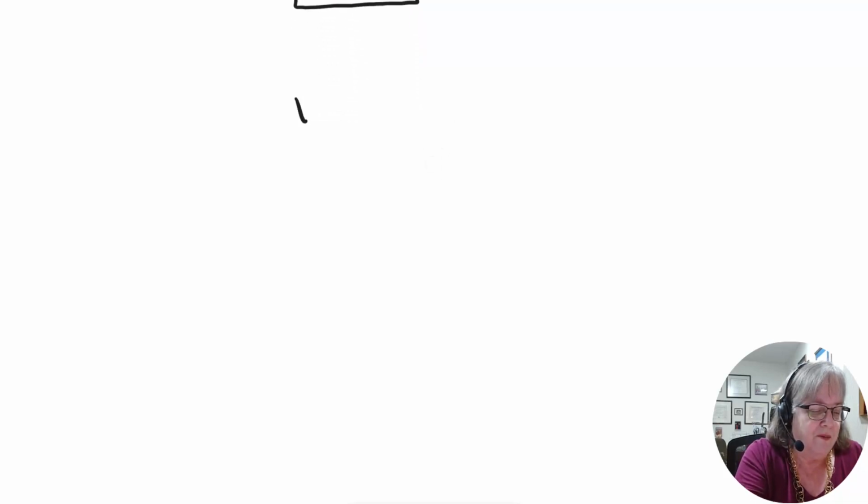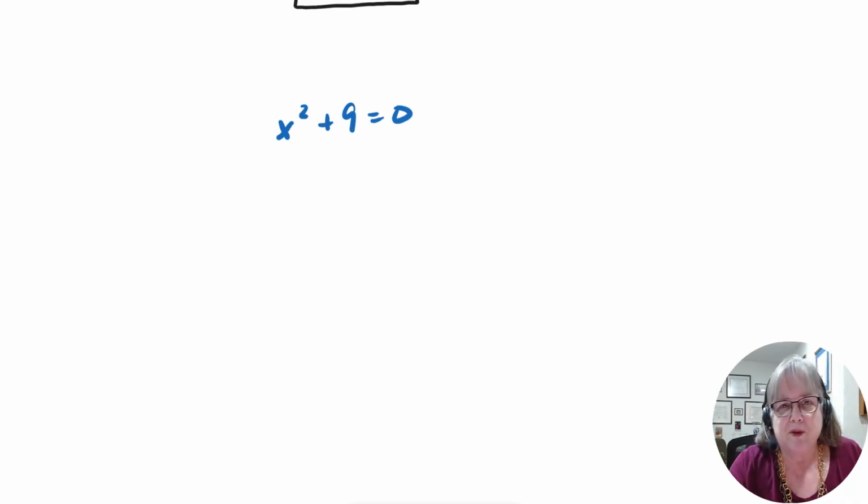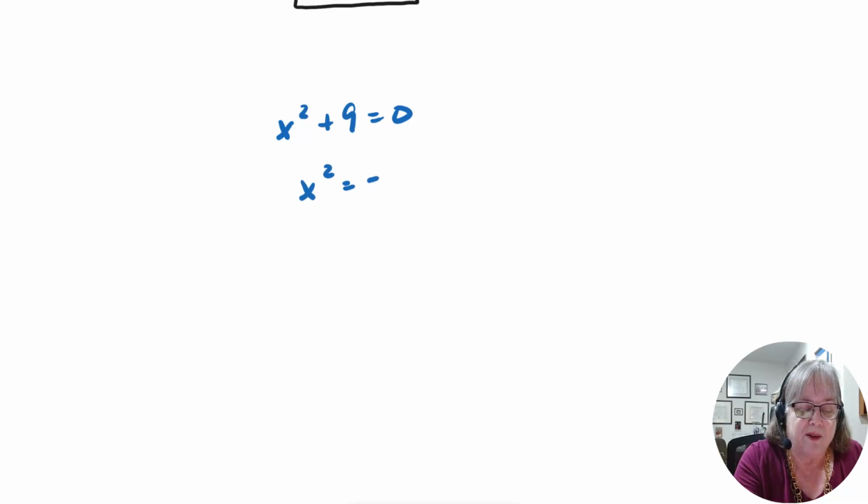here we go. From before, the factoring reviews, you know that the sum of two squares does not factor, but you can solve it, just not by factoring. So if you move the 9 over to the other side, now you have something squared equal to some number. Square root of x squared is x. Don't forget the plus or minus.